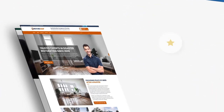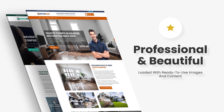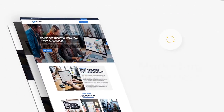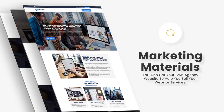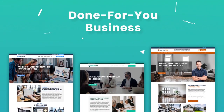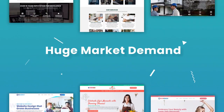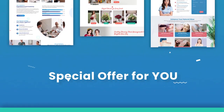Our website design templates are professional, beautiful, and are loaded with ready-to-use images and content. They're 100% responsive and look good on all devices. You also get an agency website to help you sell your website services. Web Agency Fortune is a done-for-you solution for a service with huge demand. In this special offer, you can get everything for the price of less than a WordPress theme. Check out Web Agency Fortune today.